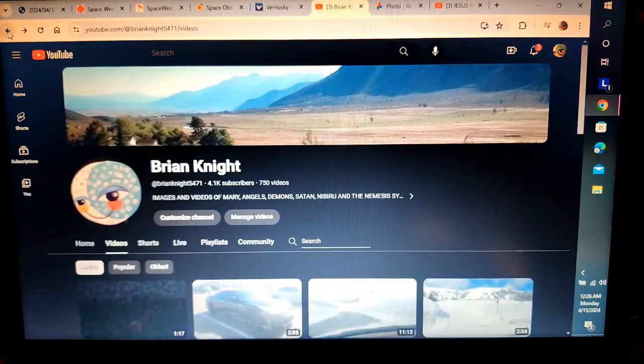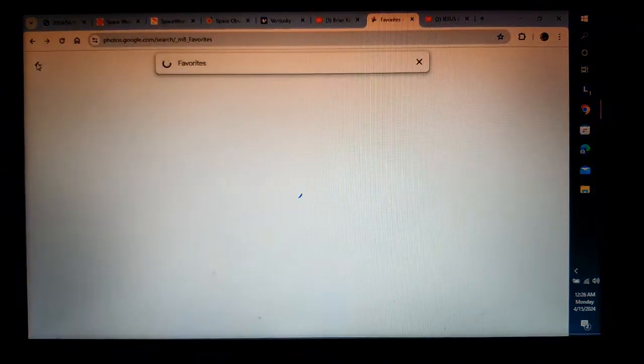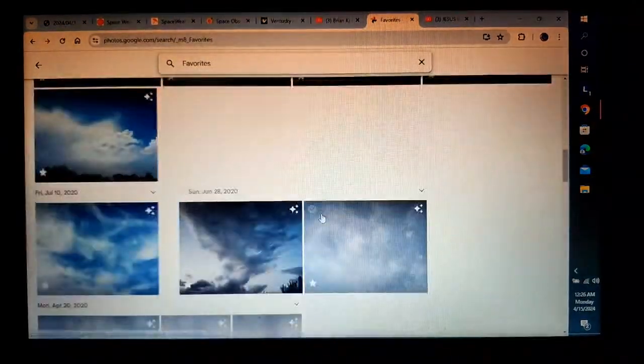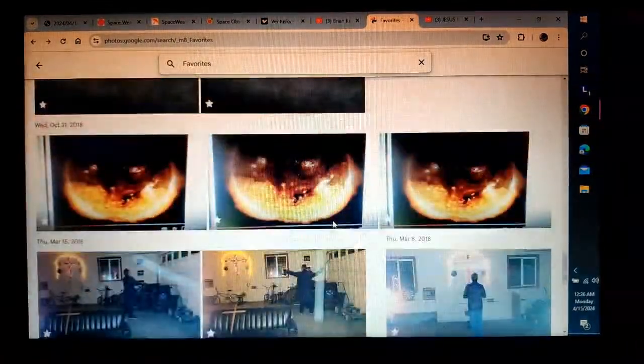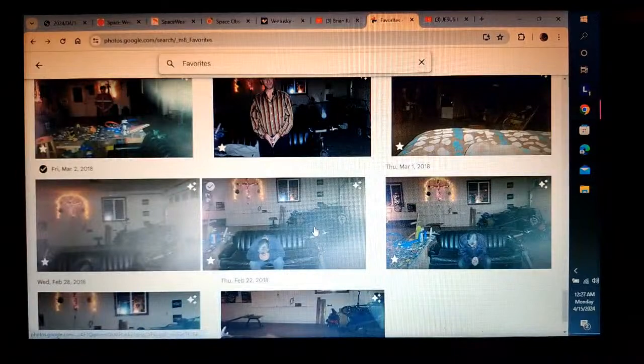Then, wait, yeah, that's good. We had activity like this going on. So I was capturing angels, and I thought I captured that one hovering over the sleeping child. So I set the couch up with the camera pointing at it, hoping to catch any kind of activity there again.